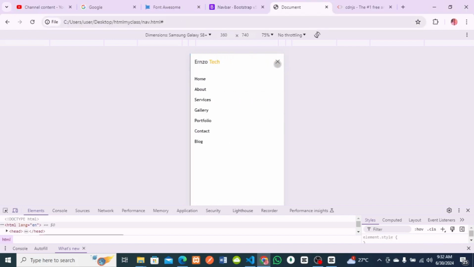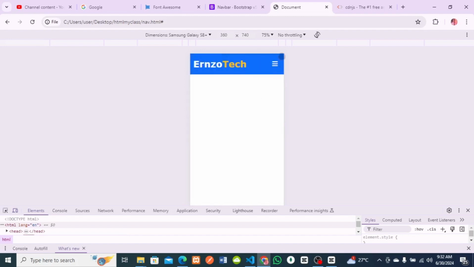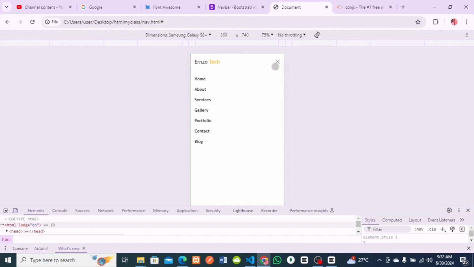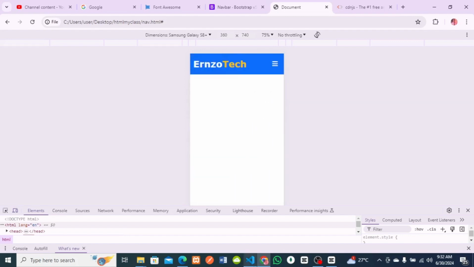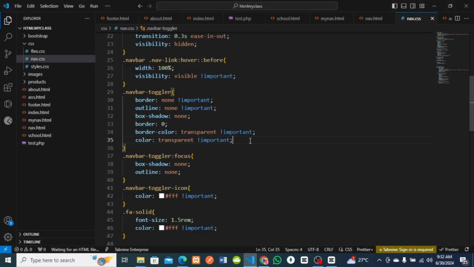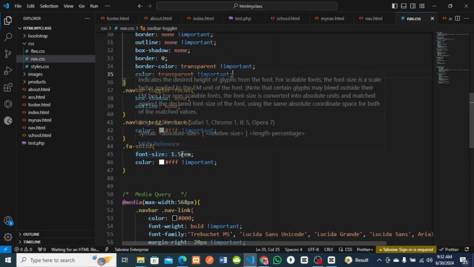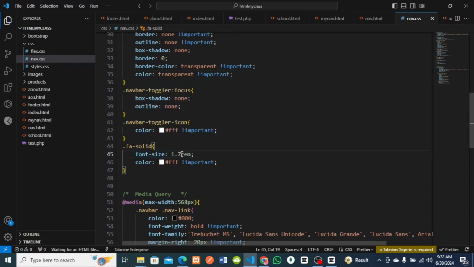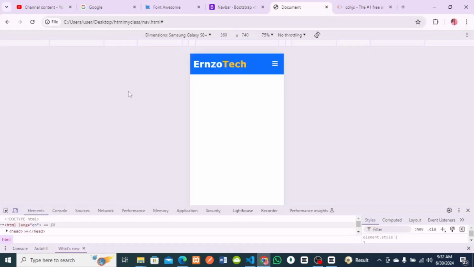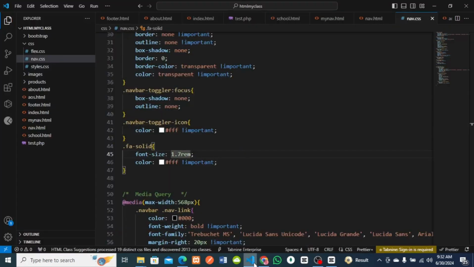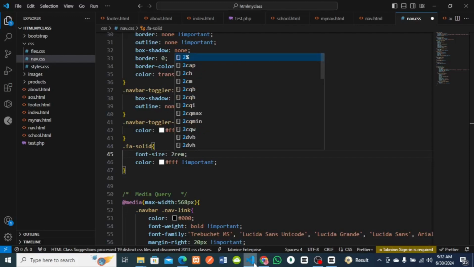Okay, I save this, close. Beautiful, fantastic. So it works. So you can see that. So you can increase the size of this toggler. If it's quite small, you can increase the size. Let me even increase the size of my Font Awesome. So where's my Font Awesome? Let me increase the size. So let me say 1.7. I think maybe it will be 2.0 or 2 rem.